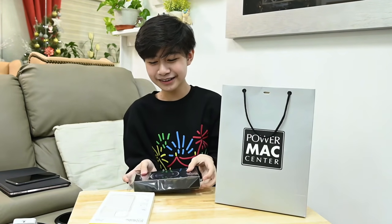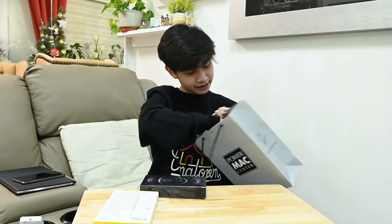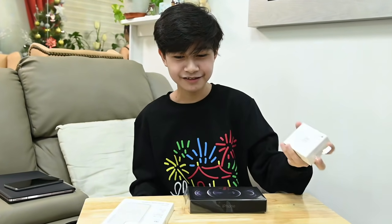Wow! So it's actually already open, pero hindi ko pa nakita. And I already saw a lot of unboxing videos kasi syempre I was super excited. I was watching unboxing reviews of this already. So there's nothing else in the box. We have, this is the charger, yeah. So by the way, this iPhone 12 and the other iPhone 12 Pro models don't have a charger block. So that's kind of sad, pero there's an actual separate charger block for the iPhone 11.